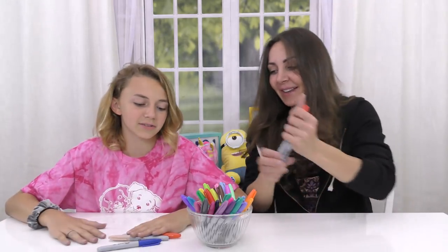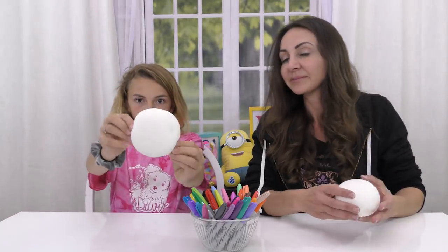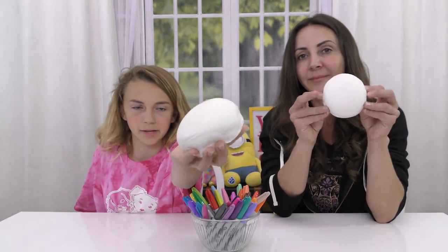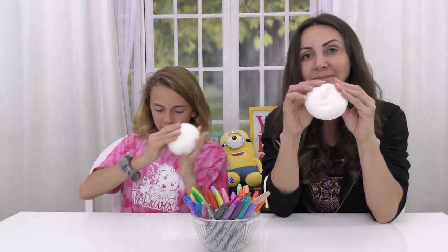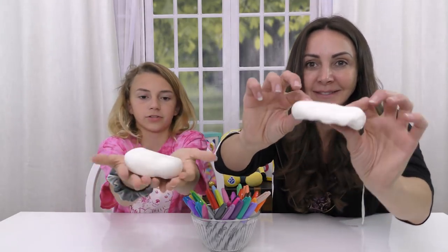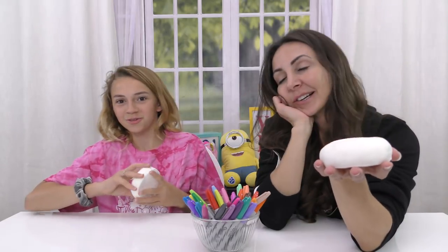Okay, let me wash my hands so I don't make my next squishy blue. And the table blue. And everything. Round two, we're doing the little circle ones. So these kind of look like burger buns. They smell good. They're just like a fresh template. You do whatever you want to it. Now these ones, they totally flatten. Oh my gosh, they're so slow rising. Yeah, this might be a while, you guys.